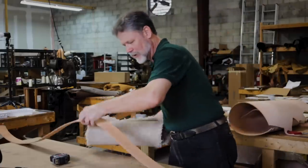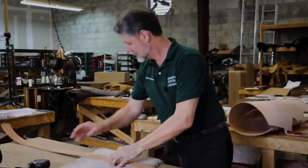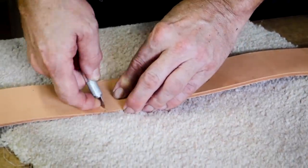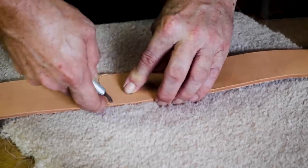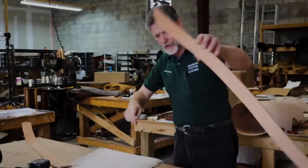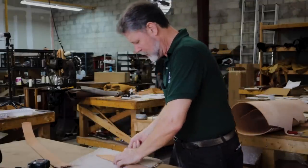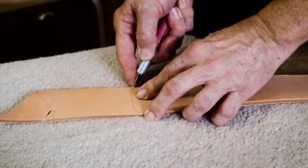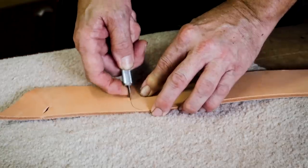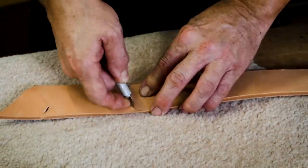Next, we need to cut the belt to length. Using this push-through method with the carpet behind, I can get it all off in one pass and not have to keep dragging my knife over the same place over and over. Short sawing motions with the blade pointed away gives you a lot of control.